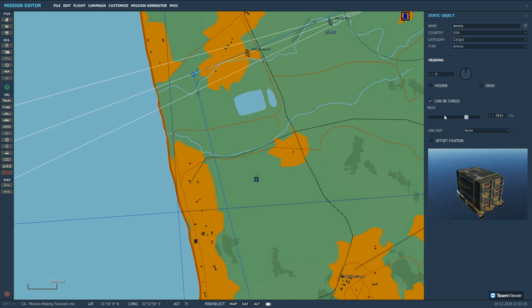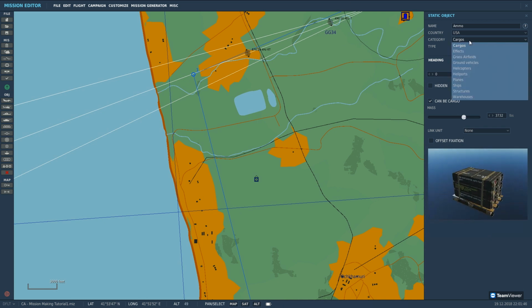You can adjust the mass. Link unit, you don't need that, as well as offset fixation. Although for our mission we actually use CTLD to pick up stuff, we don't actually sling them. I'm not an expert on how CTLD works, but if you want to sling stuff, that's where you go.